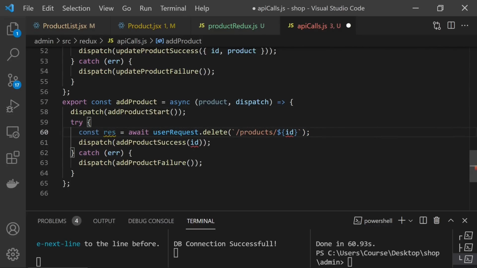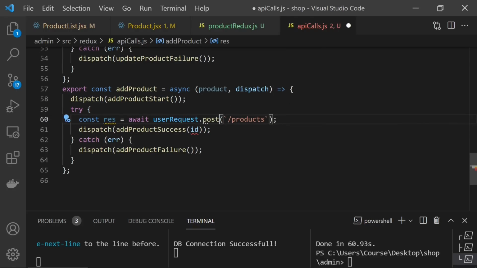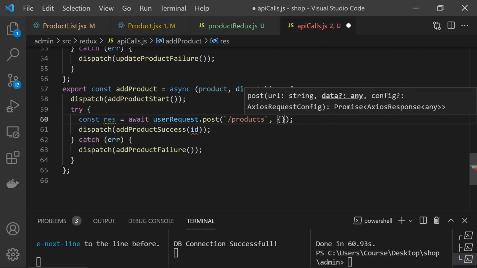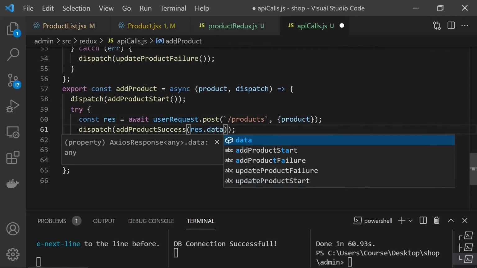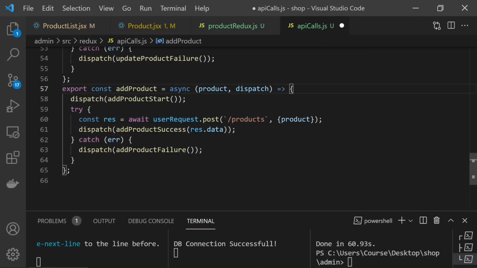Let's open this comment, and I will delete here. It's gonna be post method. Oops, post. And we are gonna send our product. Okay, if it's successful, we are gonna take this response and data as a payload, and we are gonna dispatch this.